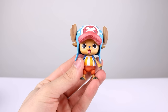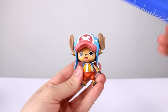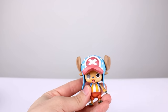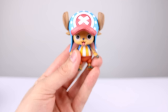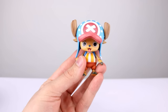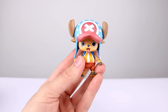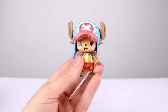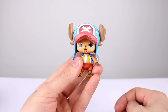Okay, so this guy stands, not surprisingly, only about 3 inches tall, which makes him under 8 centimeters. He's very tiny. It's a very, very small figure. But it's okay, because they did a good job with what they had, and it's gonna look cool up against the other figures. It is what it is. So if you're buying a Chopper figure, you know it's gonna be small like this.